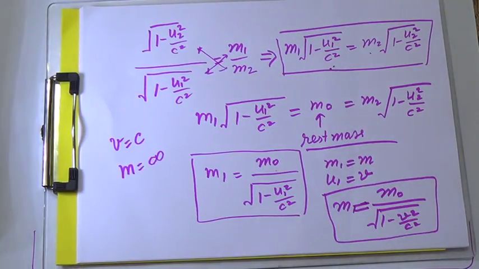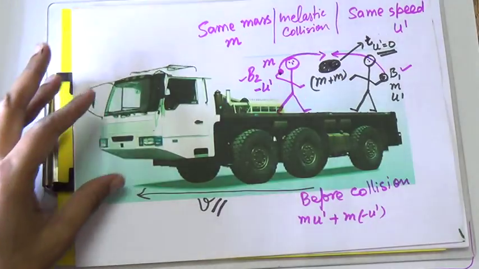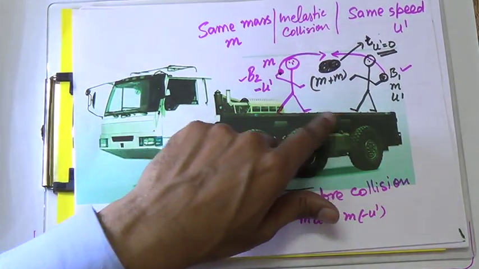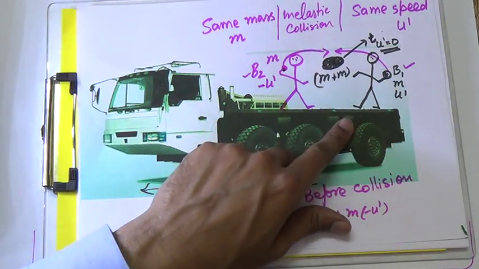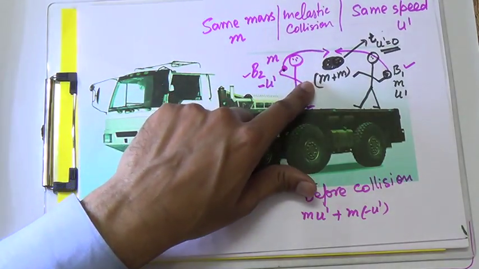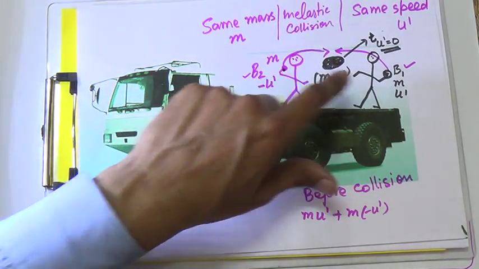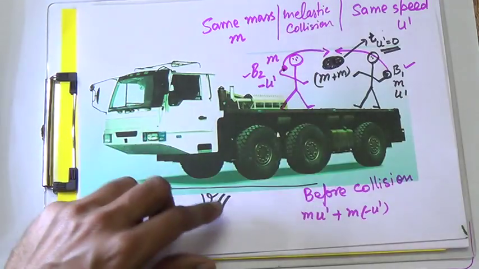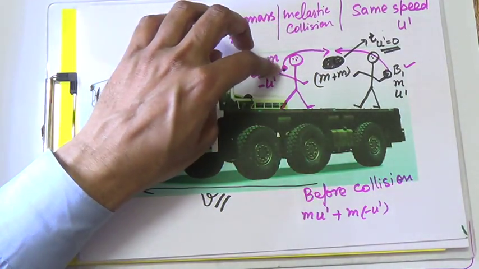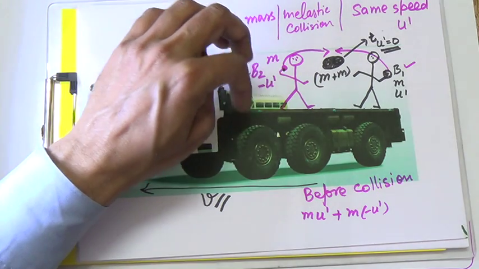And I summarize it again, that from where we have taken the idea of relativistic mass. The origin: we have considered a moving frame. With this simplest case, this was the physical situation. In elastic collision we have considered, and here we have considered the same mass of these two balls and same speed. Collision was inelastic. Inelastic means the kinetic energy before collision and after collision will be different.